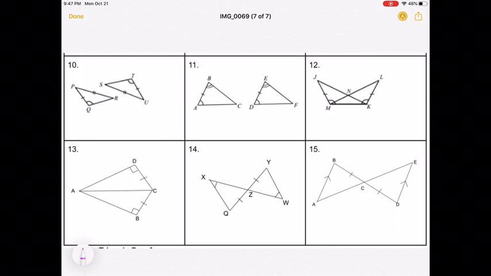All right, number 10. So here we have a set of congruent sides there, right there, and an angle. So I want you to take a minute, pause here, and actually let's go through and do 10, 11, and 12, right? Yes or no. Make sure you are using pencil, 100% on this because you might mess up, and that's okay, but we're going to fix it. So pencil, do 10, 11, and 12.